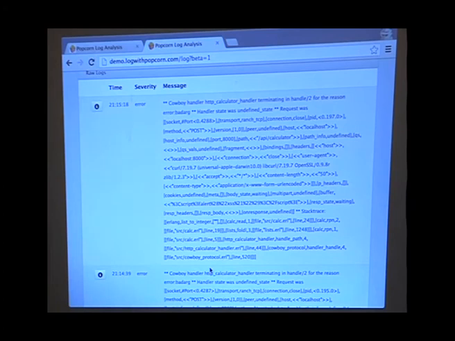Are you using Ranch for your UDP socket handling? And if not, why not? We're not right now. That's definitely on the list. We want to be able to use Ranch and pool them, and there's a lot of optimizations that we can still do there. Right now, we're not dropping UDP packets, but we're probably pushing the limit on what we can do in a single gen server right now.